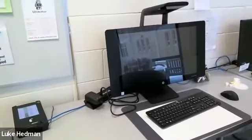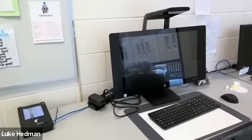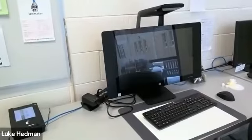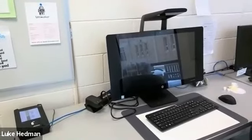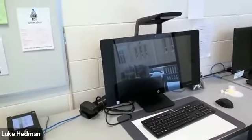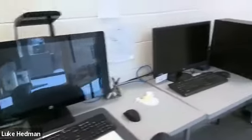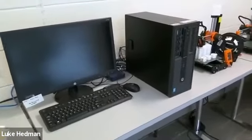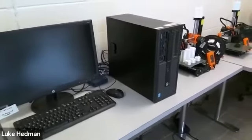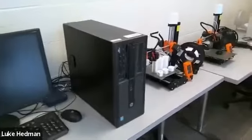So let's say that you are an art instructor and you want to have a digital sculpture class or a 3D sculpture class. You could have students model something in clay, bring it here, scan it, and then 3D print replicas. And it's actually really pretty intuitive and easy to use. All the computers in here, by the way, are pretty much donated from ITSC. They give us their best hand-me-downs and we use them until they burst into flames.